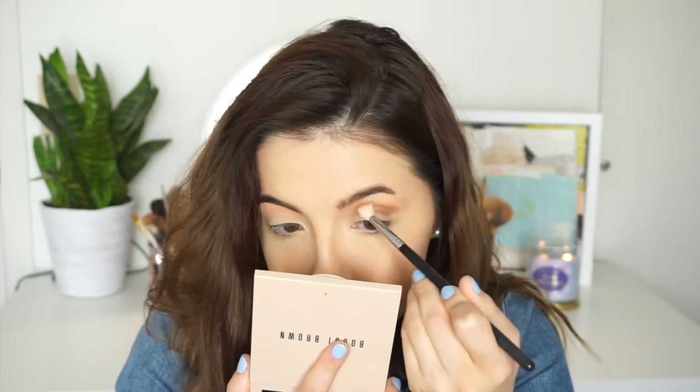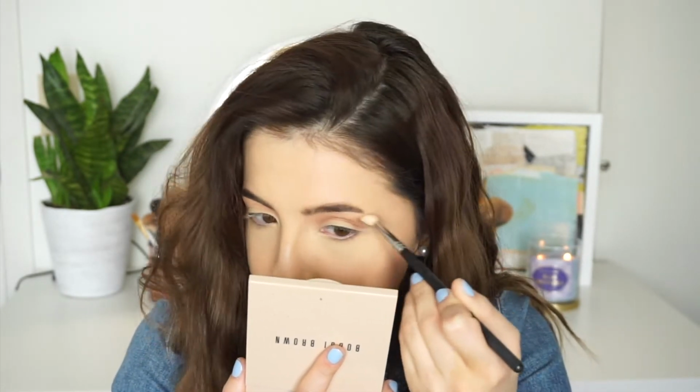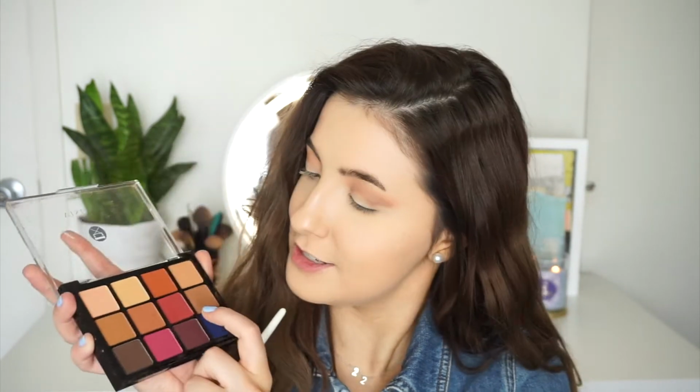I did just wash these brushes with one of those spray brush cleaners. So this one I think had a little bit still on there, so it is patchy, but as you can see on this eye, it's not. Let's dip in to this shade here, and then maybe a little bit of this dark reddish raspberry shade, but let's try this one first.